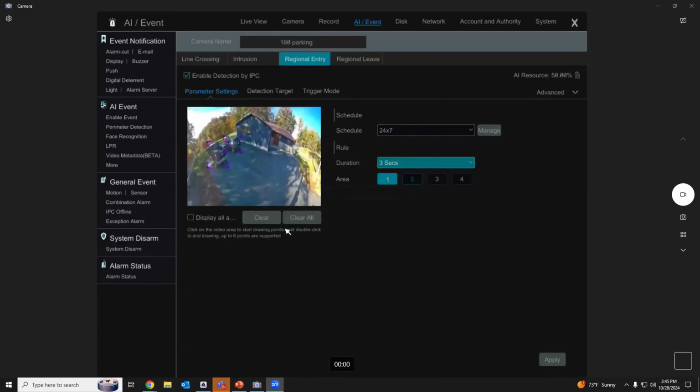I want to treat each person like an event. I want to treat each vehicle like an event. And to do that, we need to match how long it takes for them to breach those parameters.